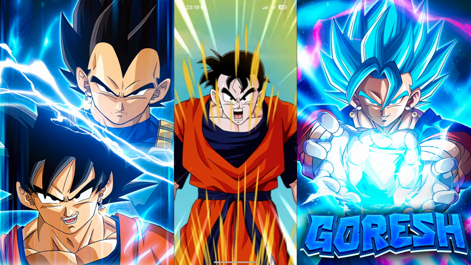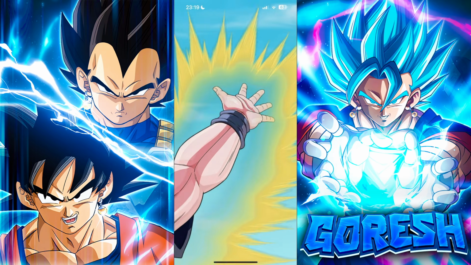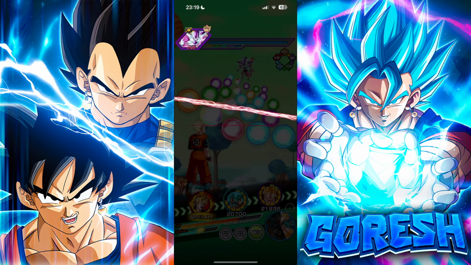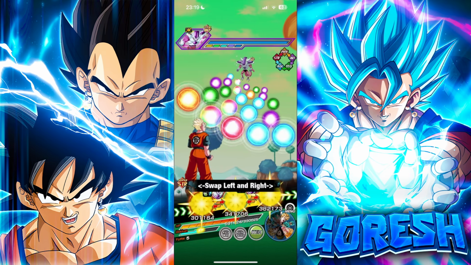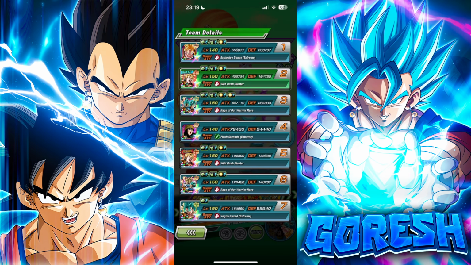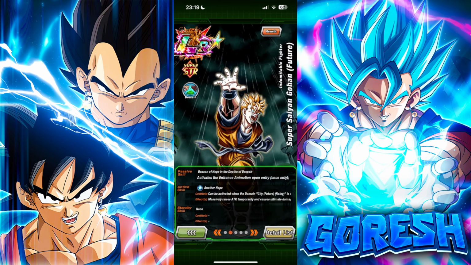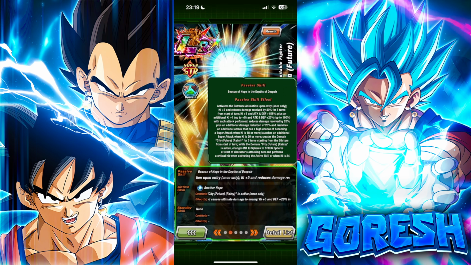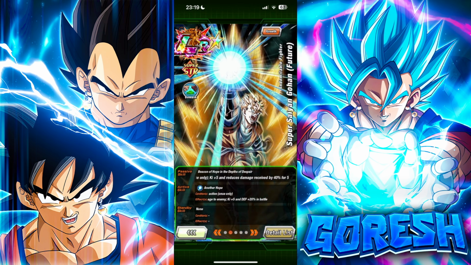All right, he's gonna transform, nice. Yeah, the healing we did from getting same type orbs last turn allowed this guy to transform, which is good. All right, so now we can do this. So let me just quickly check this. Yeah, it is 5 attacks. 100% to stats and then 5 key.